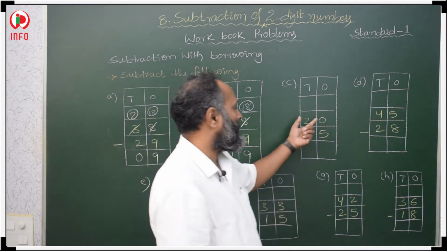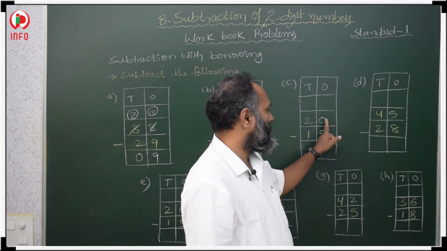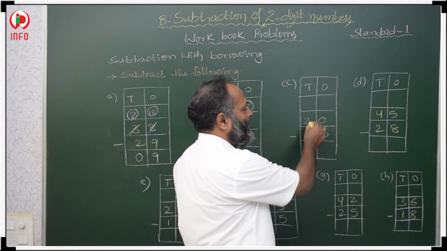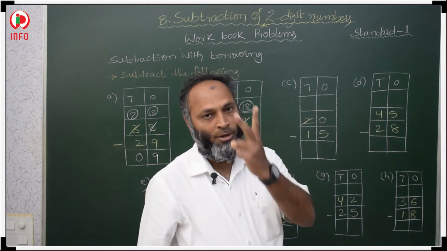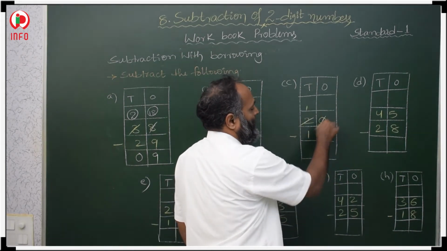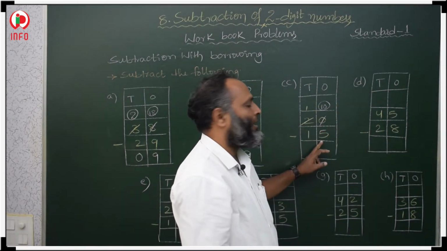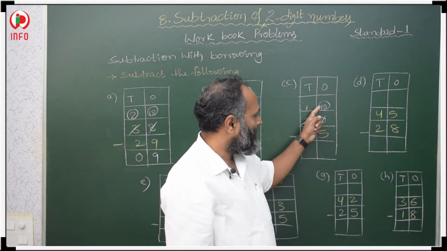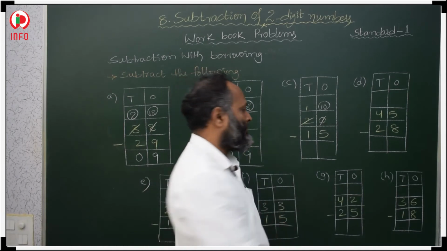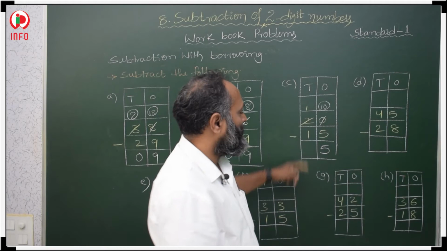Now the next question. So 15 we have to subtract from 20. So 0 is less than 5. So we have to borrow 1 ten from the next place. Out of 2 tens, if you borrow 1 ten, then 1 ten is left. And 0 plus 10 is 10. 10 ones you will get. Now 10 minus 5 means from 6 to 10 we have to count. 6, 7, 8, 9, 10. It is 5. And after that in tens place, 1 minus 1 is 0.